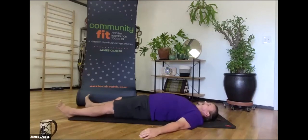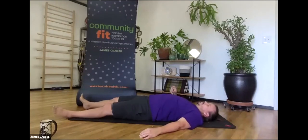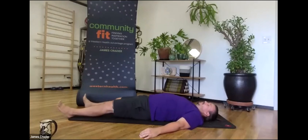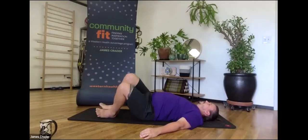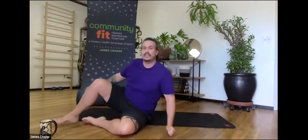So we kind of warmed up our nervous system. We opened up or released some tension through the ribs, through the shoulder area, through the breathing mechanisms, through the hips and the legs. Bring your knees together, drop them over to the side, and go ahead and sit up.